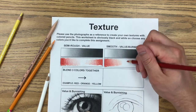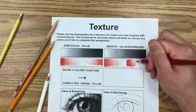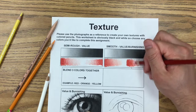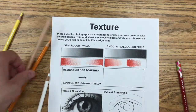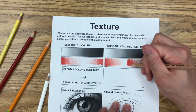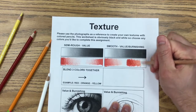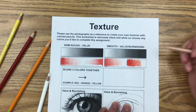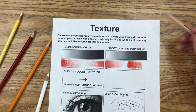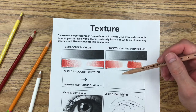Using white gives it a really polished, almost glossy look, but it does lighten the color up a little bit. The nice thing about the colorless blender is that it will blend and saturate the paper without lightening your color at all — it stays that same red. You're just smearing the color around with a clear pencil, so it keeps that same value going dark to light, preserving the brightness of the color while making the paper more saturated.